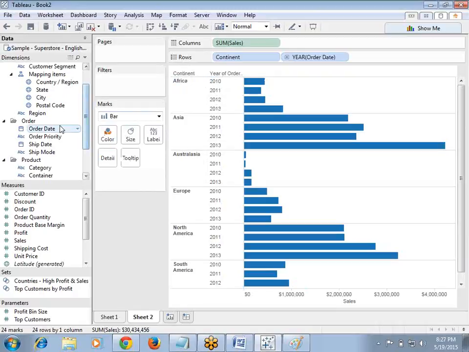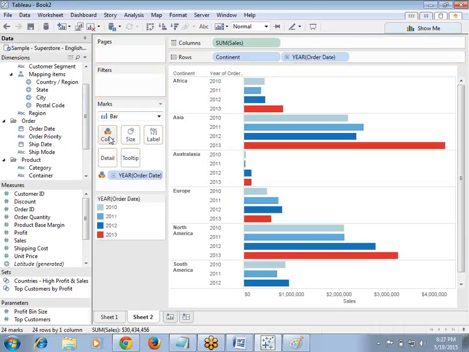Now what happens if I drag order date into the color? If you notice, all the 2013 was maintaining the same red color. So 2010 maintains one color, even in Africa. Even in Asia also, 2010 is the same color. In Australia also the same color, and Europe, North America, and South America. So everywhere, 2013 in Africa, Asia, Australia, it was the same color.